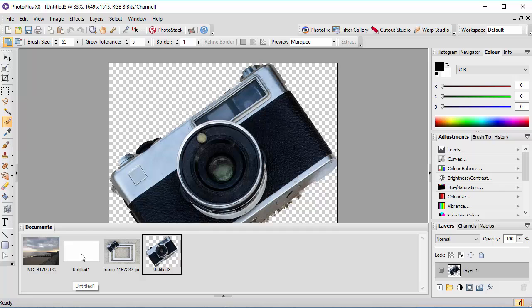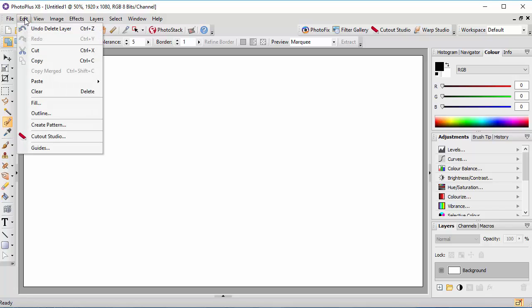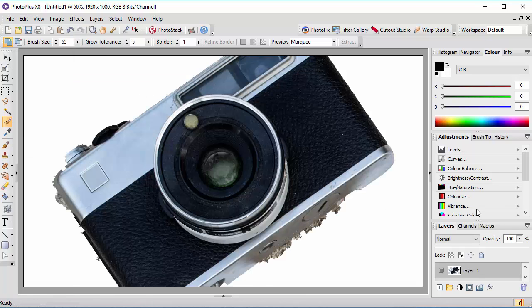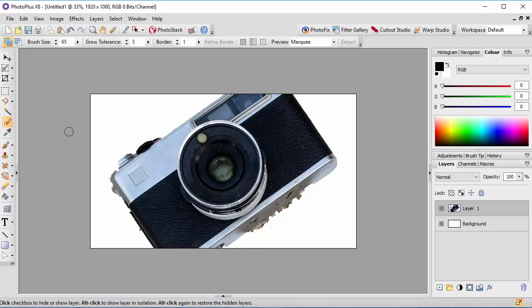And if I go back to my white sheet, because it is copied into memory, I can use it again straight away because it is still in memory. So I come to copy, paste, sorry, and then as a new layer, then that layer, let me reduce this color. I now have 2 layers: the background, which is the white sheet, and the second layer, or layer 1, is the photograph camera, I mean.